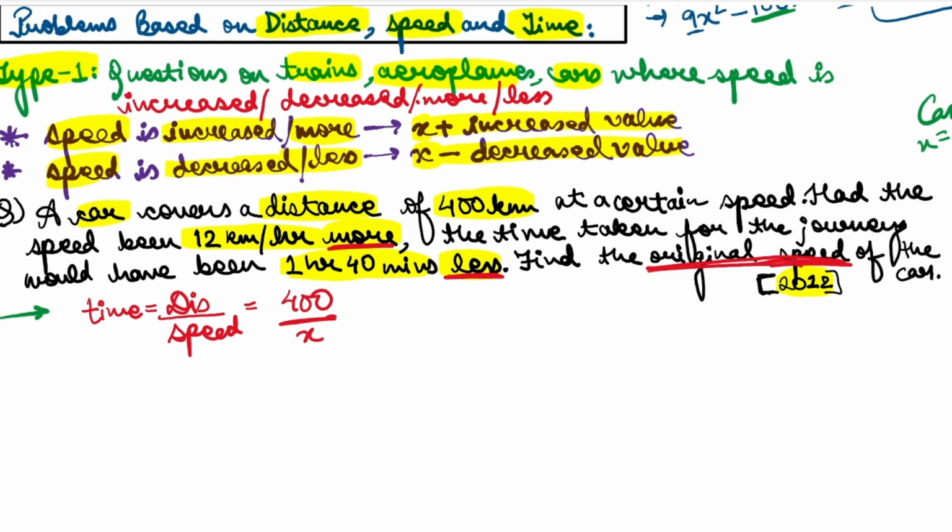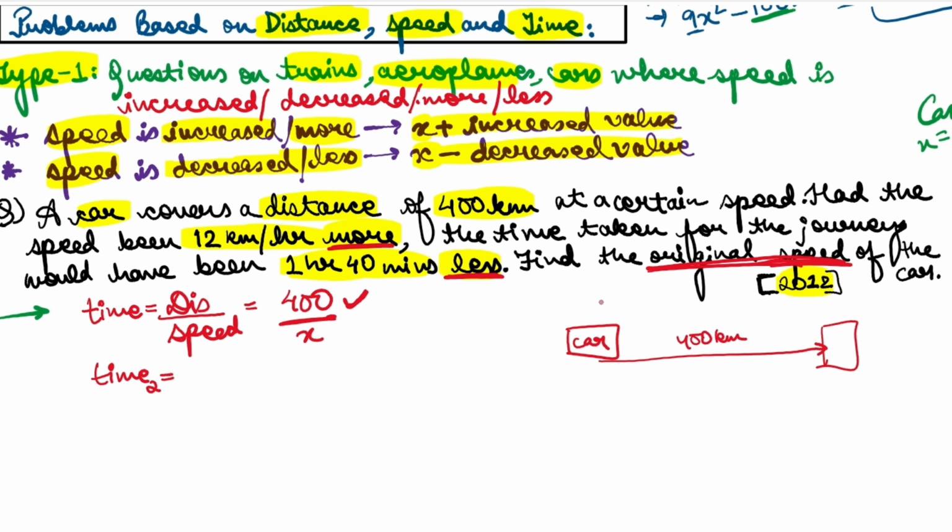So in that case, the question says that the time taken, after I increase my speed, ultimately I need to reach the same destination, which is 400, correct? So my car is there. This is my car. This moves to a destination place this way. So this is basically 400 kilometers far.